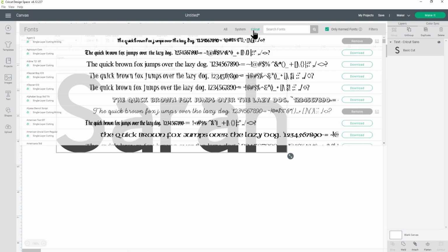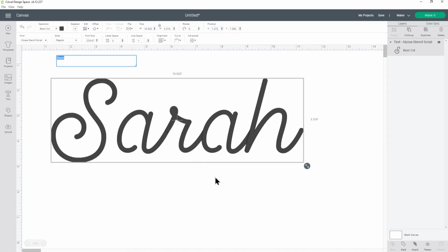Now, when you're doing fonts with patterned vinyl, it's really important that you choose a thick font because we need to be able to actually see that pattern in the shapes of the letters. If I chose something like this, which is a really thin font, you're not going to be able to see the pictures in that vinyl because there's just not enough room. So it's going to look a little bit messy and not clear, and it just won't look as good.